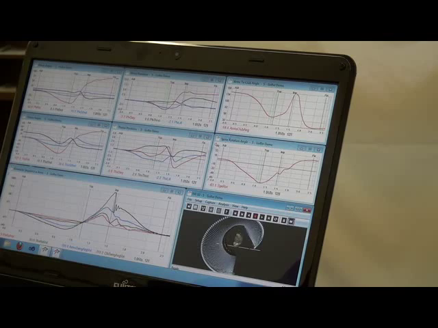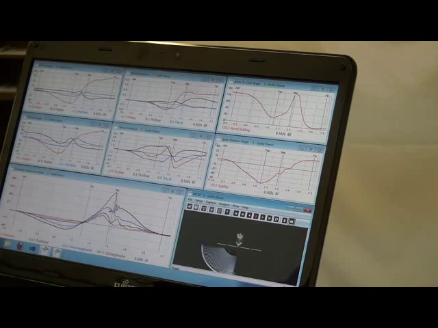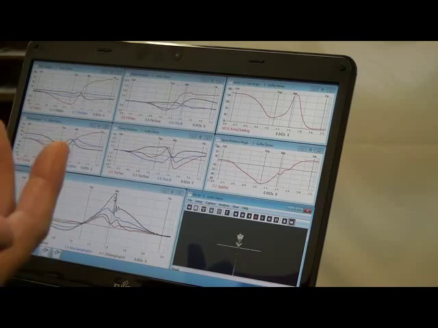And most important of all, we can look at what we call the kinematic sequence, which is the sequence of efficiency. We have hip turn speed, shoulder turn speed, arm swing speed, and club swing speed. And we can look to see if the sequence is correct and if he's generating energy and power correctly from the ground up through to the club head.